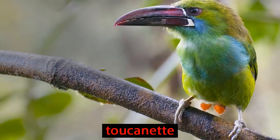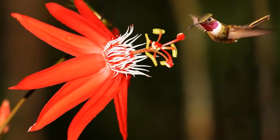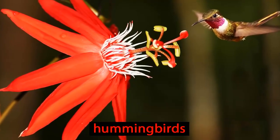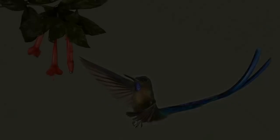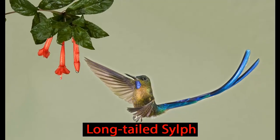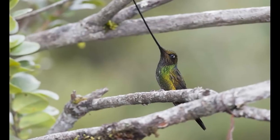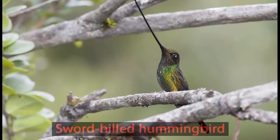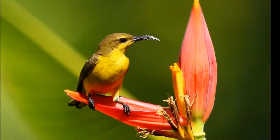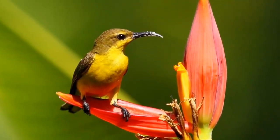Here is a toucanet. Bird life ranges from giant eagles weighing up to 17 pounds to tiny hummingbirds weighing only a few ounces. Hummingbirds feed on the nectar of flowers, like this long-tailed sylph. Their long bills let them get deep into the flower, like this sword-billed hummingbird. As they feed, they are dusted with the flower's pollen. When they fly away, they spread the pollen wherever they go.